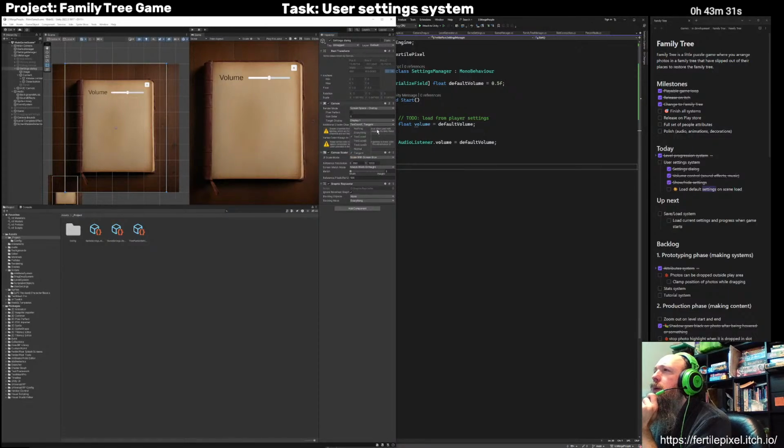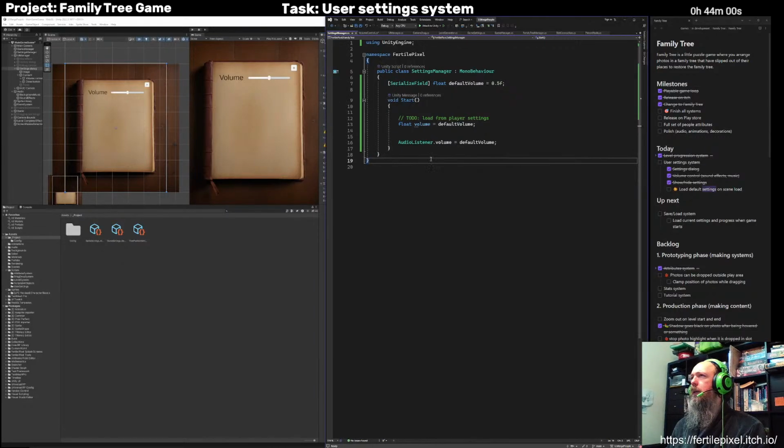Tangent apparently will not turn off. I can turn normal on. I can turn tangent off, but then I can't turn normal off. That's something to read into later.